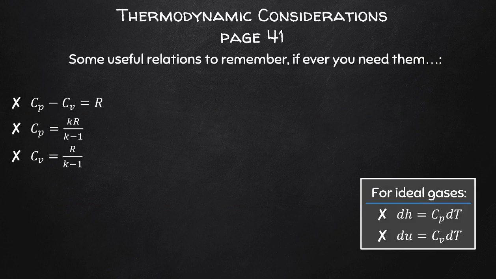We will go over the assumptions for these two models, but quickly you can just highlight or make a note somewhere. On page 41, there are some useful relationships that are given to you in terms of how to calculate the universal gas constant R, for example, and also put the specific heats in terms of k, the specific heat ratio, and R. Okay, so this is just an easy way to write these out.